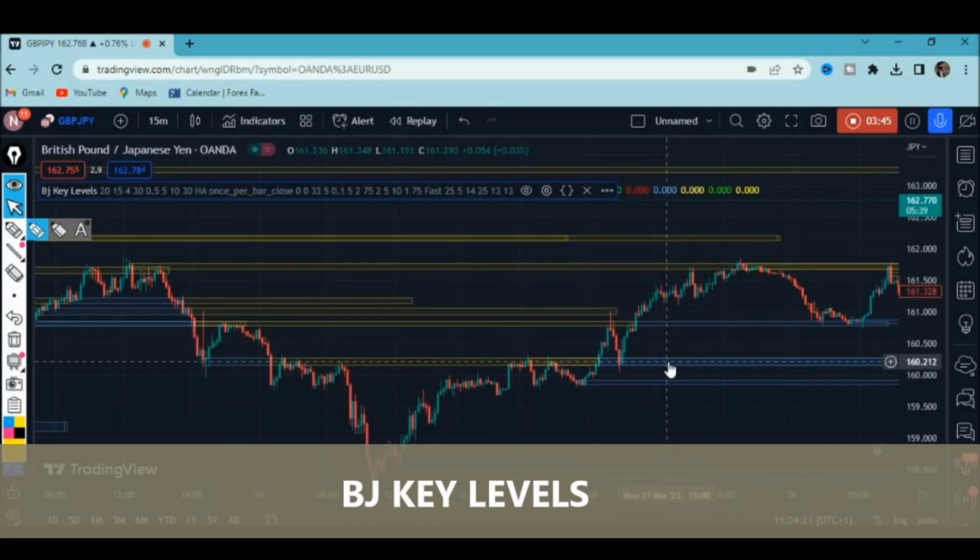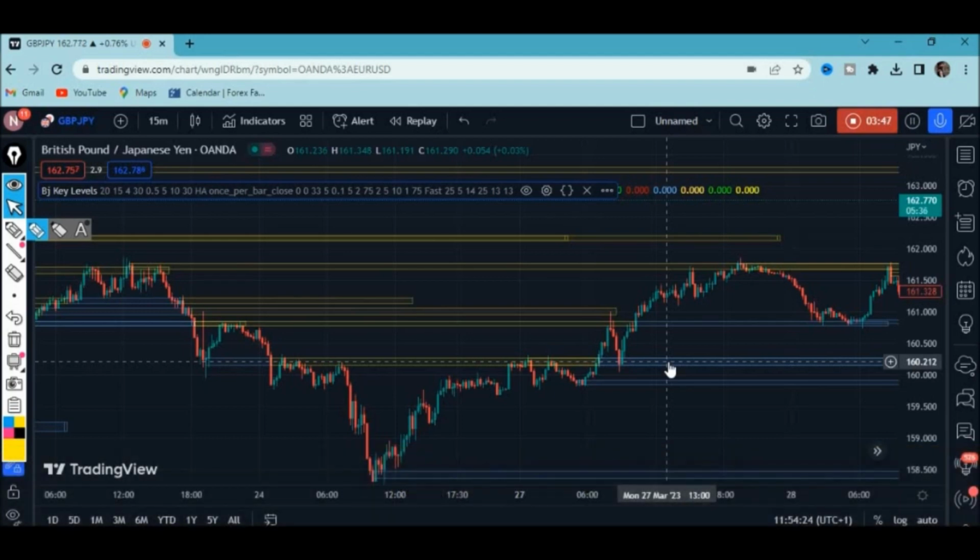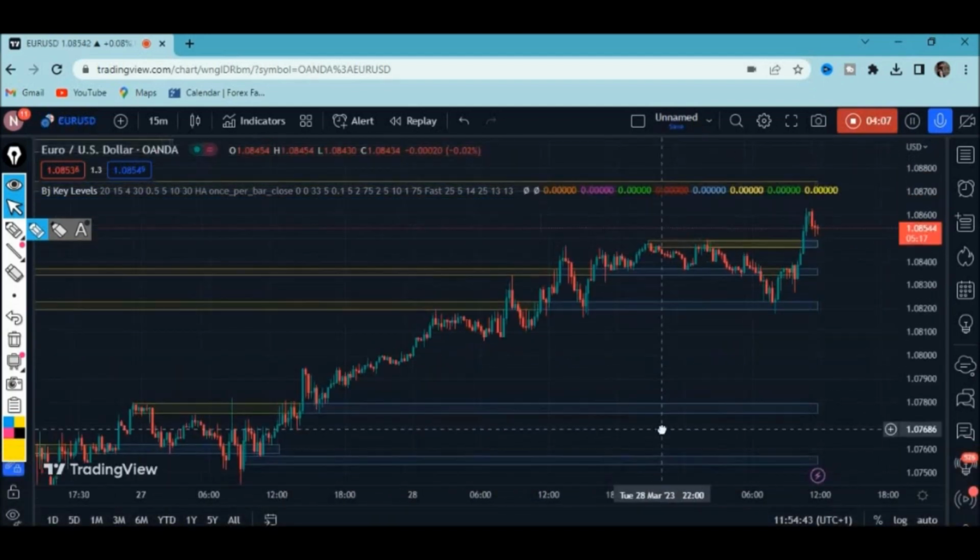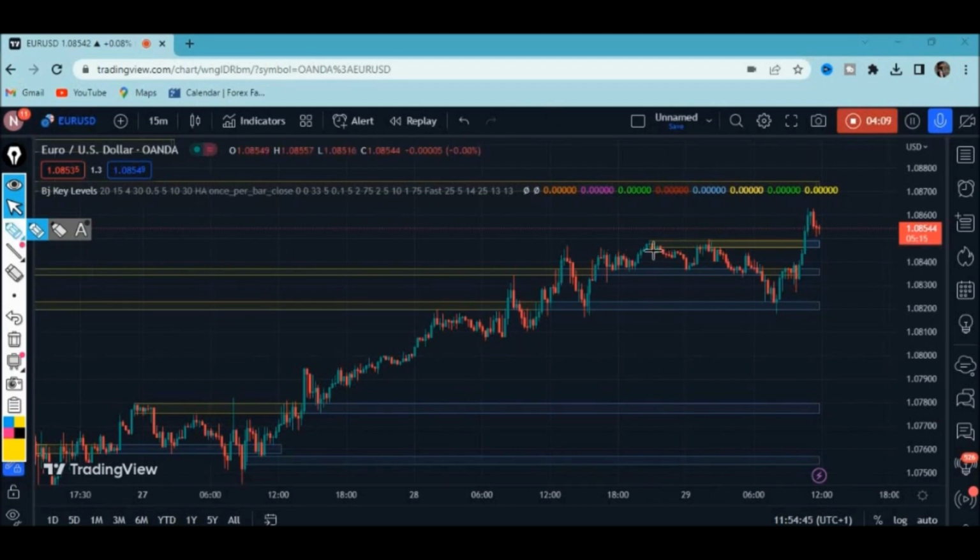The reason why I really love this indicator is that it is plotting all this in real time, and you can see what is happening on the live market over here. Another thing I'm always against, and I've been telling you, is that you look for your buying orders on a demand zone and selling orders on your supply zone. Why? There is a probability that the market can break above those levels, and this indicator is very great simply because when a supply zone is broken, for instance right here, it has already given you an indication that it is now a demand zone.